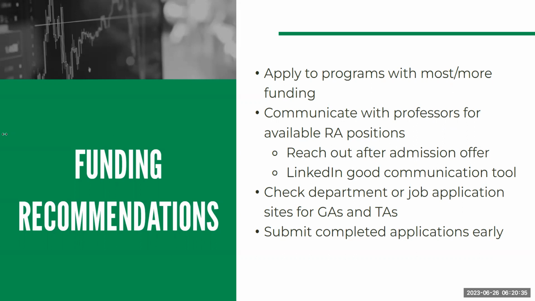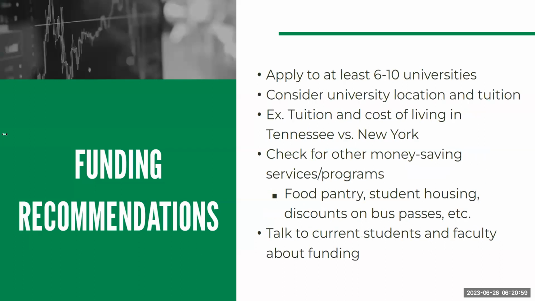And regardless of the university process, if you want to be considered for any assistantship position or fellowship, you should act fast and complete your application early since you're more likely to be considered for the fellowship or assistantship the earlier you submit your application with all of the required components. I also recommend applying to 6 to 10 universities and then comparing your financial aid package first before you agree to enroll in any university.